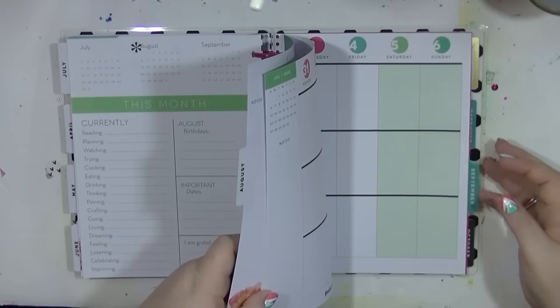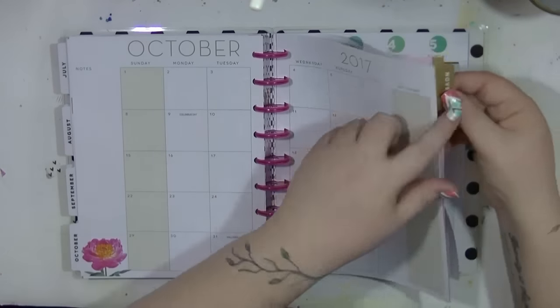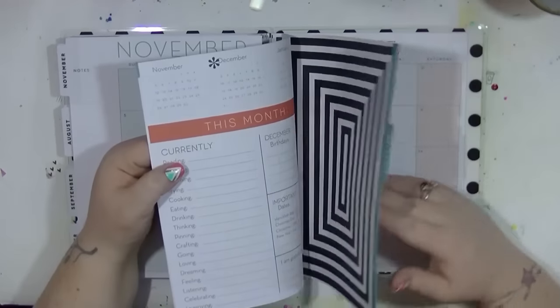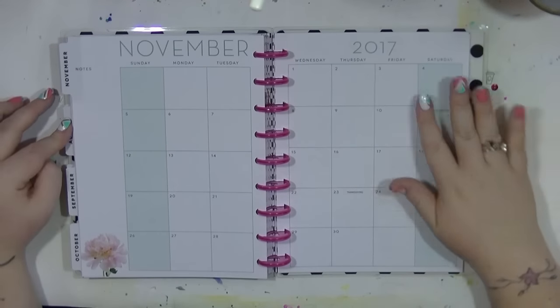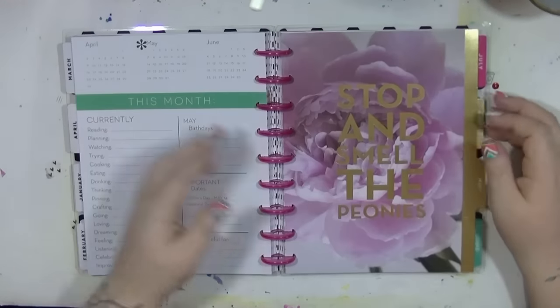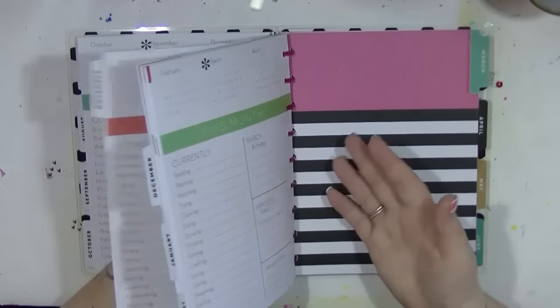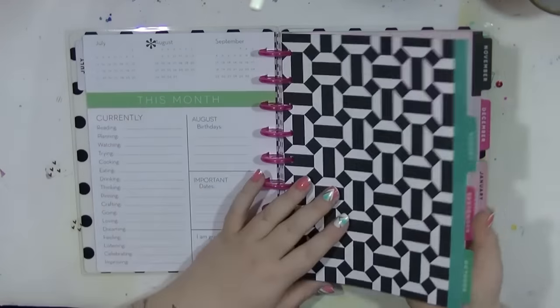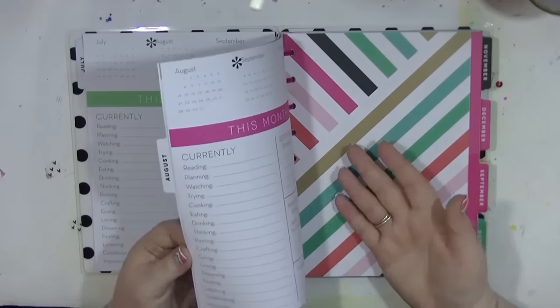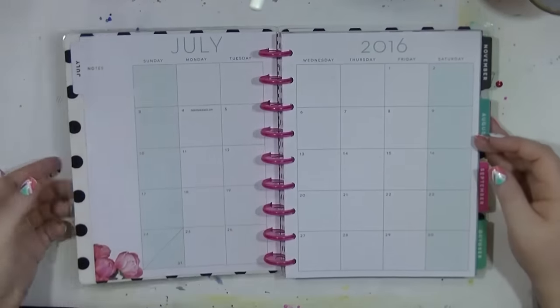Flipping through - May has a lovely gold foiled 'Stop and Smell the Peonies,' June has a quote, July has polka dots, August is 'Get It Done,' September has an ampersand, October has another quote, November has gold hearts, and December has a black and white design. In all honesty I don't know if I'll use this past August 2017, but I bought it because it's pretty and if getting it out of my bag at work puts a smile on my face, that's all that matters.